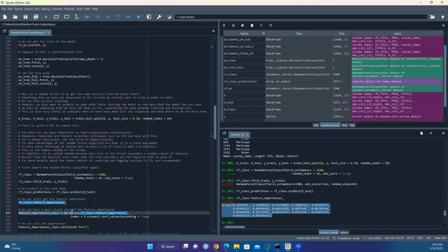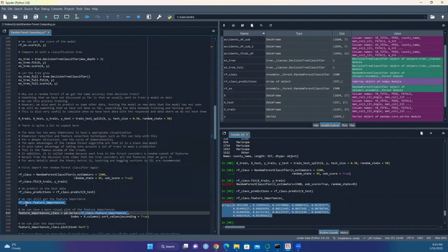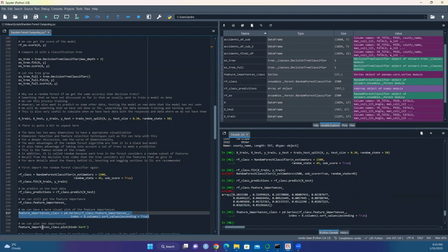Therefore, I can just make this a pd.Series for this visualization. I'm going to take the feature importance, that is just part of the model here. As you can see here, it is the same part of it. And then the index is going to be X.columns, the columns of my X. And we already saw the X there. That is what we're using. Finally, I'm also going to sort the values because I like sorting the values. And then we can plot it.